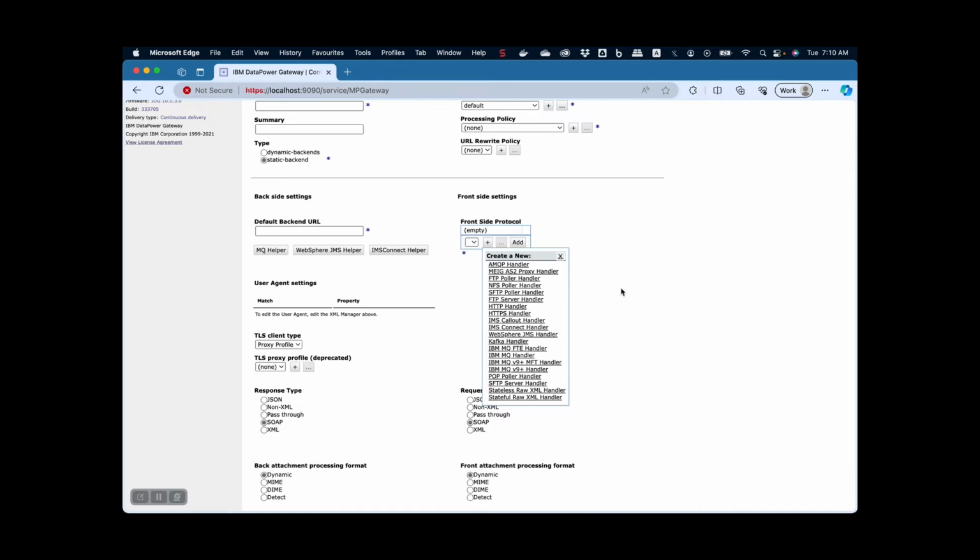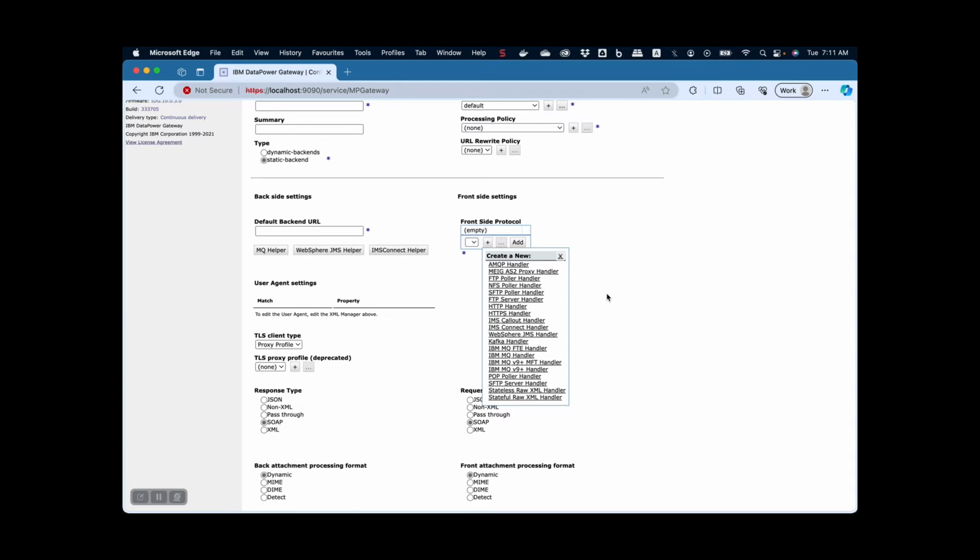As I mentioned, it is difficult for us to go through all these front-side handlers. So we'll pick one or two which are most popular, and then we will see the key properties that you are supposed to configure to make that front-side handler an active front-side handler.